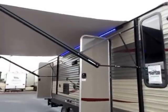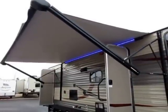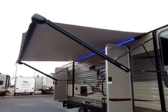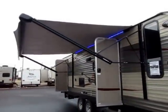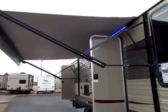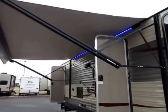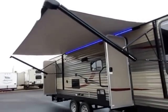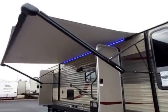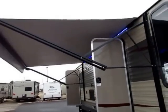First of all, this is highly upgraded. Power awning, you see that cool blue LED light strip giving you some fun accent lighting at night. Things like this are options that are not going to be found in every single 274 DBH. In fact, maybe not even every single one that we carry. We like to make our picture tour match our actual unit in stock as closely as possible, and we do publish copies of our MSRP sheets on our home website and take the time to write up every single optional piece of equipment added to this trailer so that you know exactly what you're spending your money on.